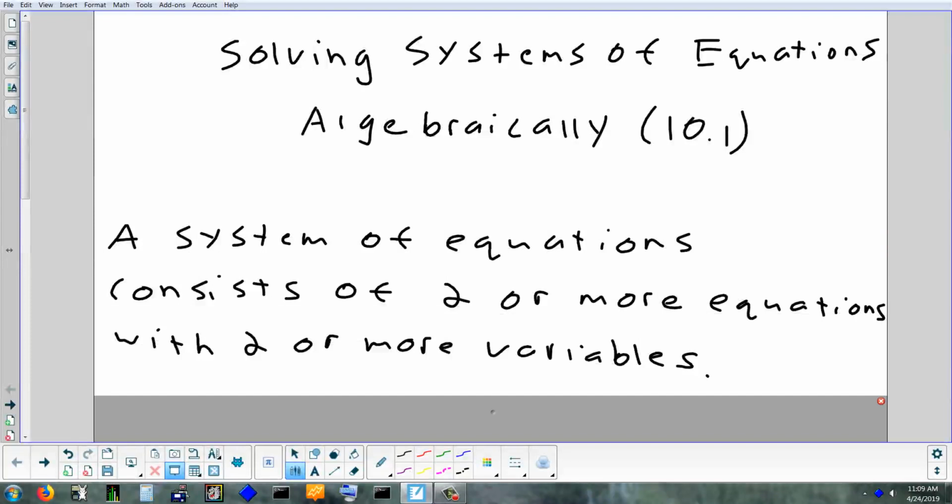Now, the problems that I give you, the number of variables will match the number of equations. So if there's going to be three variables, you're going to have three equations. But that doesn't always have to happen. You can have more or less of one or the other. And when that happens, you have what's either called an overdetermined or underdetermined system. Here's an underdetermined system.